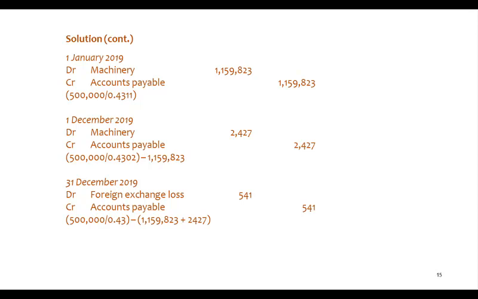Again, from 1st January to 1st December 2019, the machinery is being constructed. So which means any increase in the cost of the machinery during that time will be capitalized. But subsequent to that period, any changes in the amount will be charged to foreign exchange loss or gain, depending on the effect of the transaction.